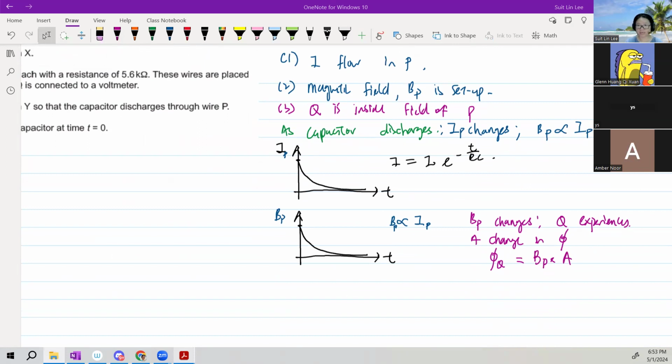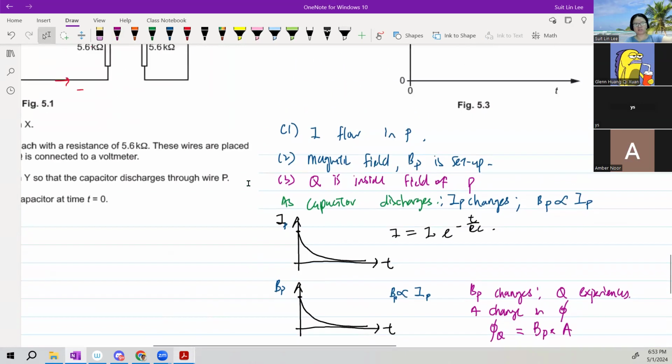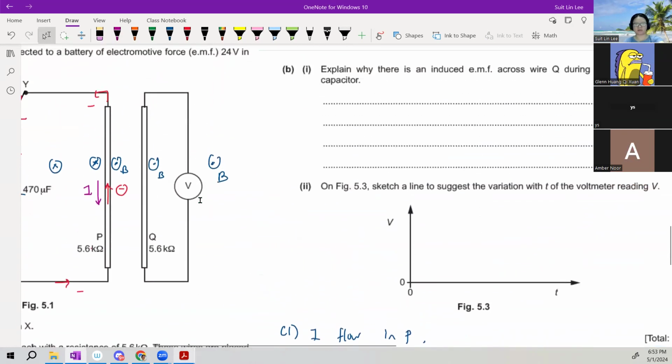All right. But we can at least start the process now by visualizing what is going to happen. So if BP changes like this, I can still somewhat reasonably say that at a point on the wire, if the area is kept constant, so basically I don't integrate outside of the wire, I just choose a point on the wire and fix myself on that point, which is a fair assumption to make because you are connecting the voltmeter across the wire. So maybe I just take the surface of the wire.